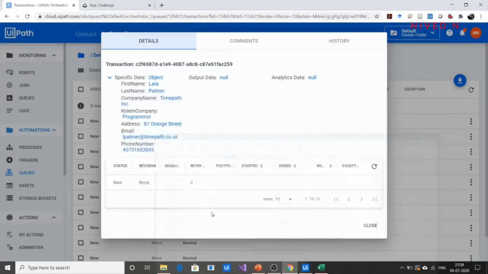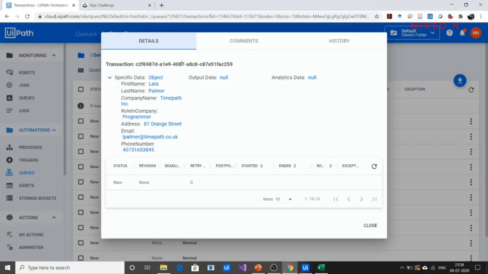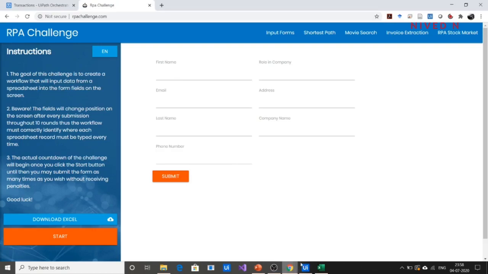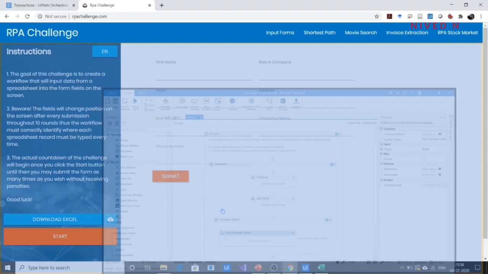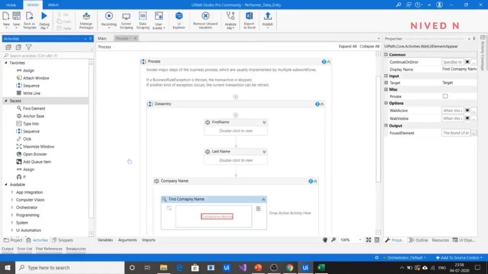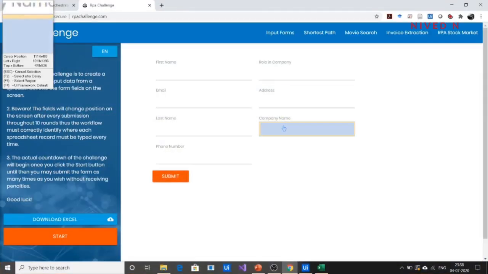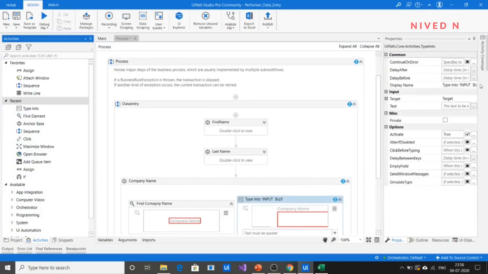Okay, specify the company name here, just find the label here and then type into the company name. So type into the company name.